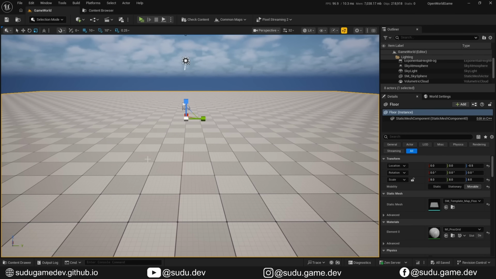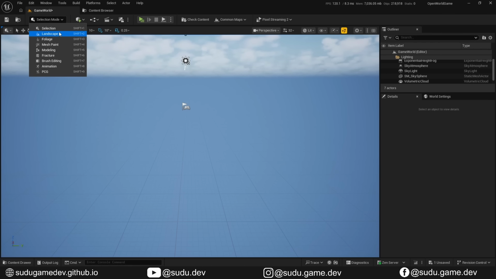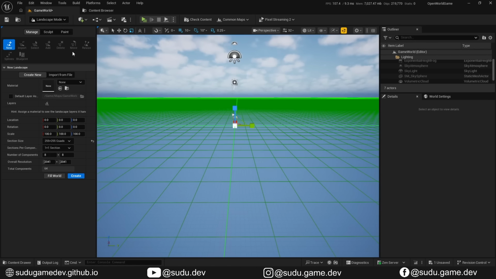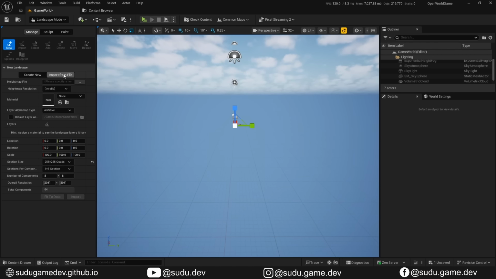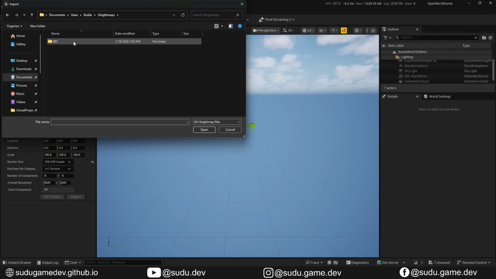We're going to remove this. We go to the landscape mode, and here we import from file, and we're going to use the height map. We go back to Gaea, builds, height maps, and select the landscape. We open it.